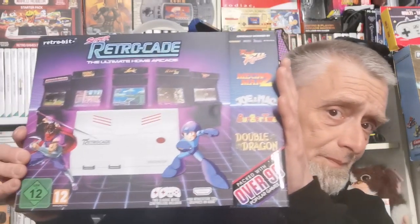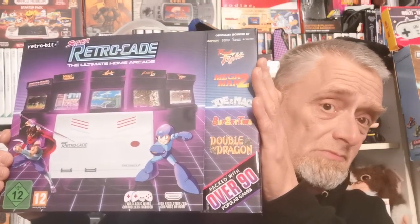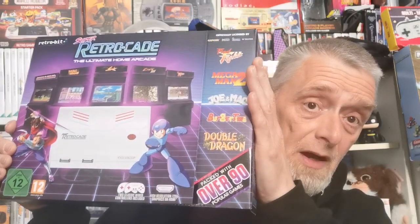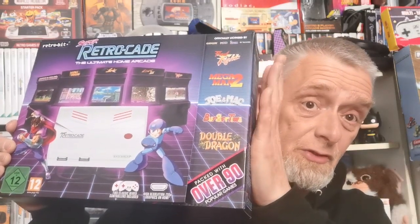Here we go. Mucking things up again, guys. Yeah, the Super Retrocade. I've got to remember that. It's the Super Retrocade, because there was already a Retrocade, as I said, by Retrobit, guys. So yeah, I think it's worth your 60 quid, guys, if you fancy grabbing one. They are in stock at the moment, certainly in my local Argos and in Smith's Toys, so you can pick one up. But I'd be quick, because I think they're going to sell out before Christmas. So yeah, get in there quick while you can, guys.